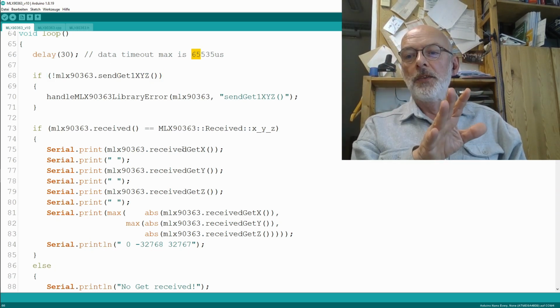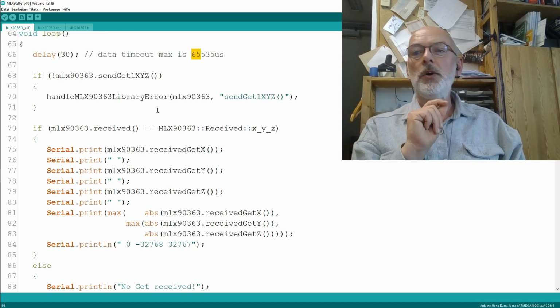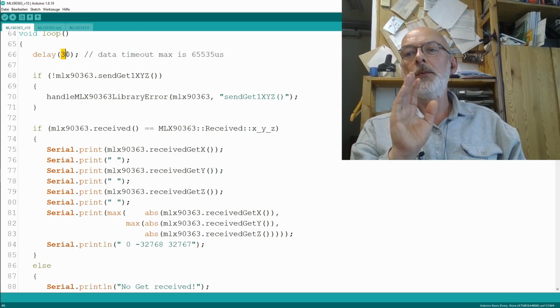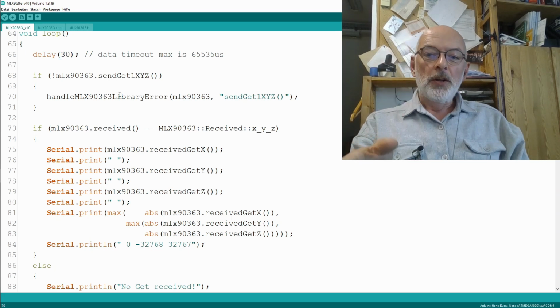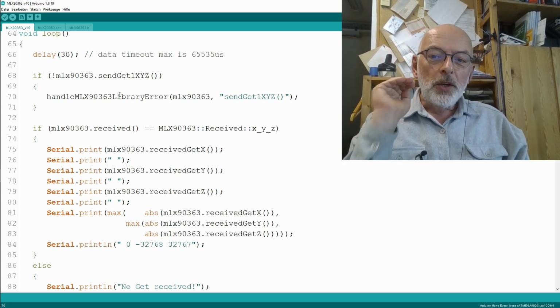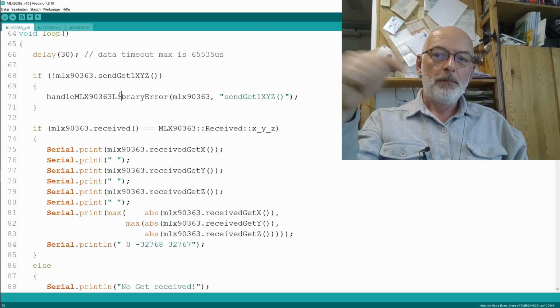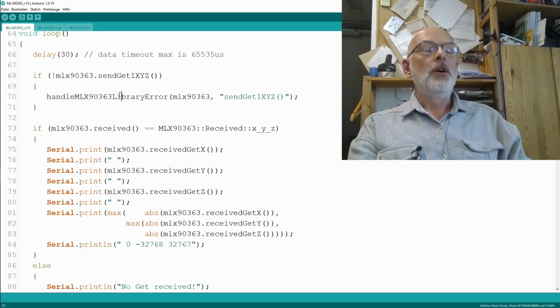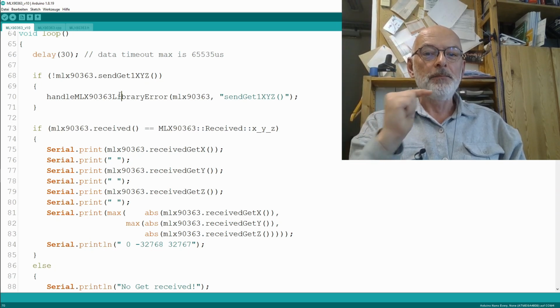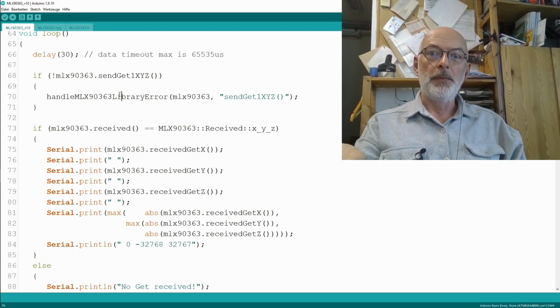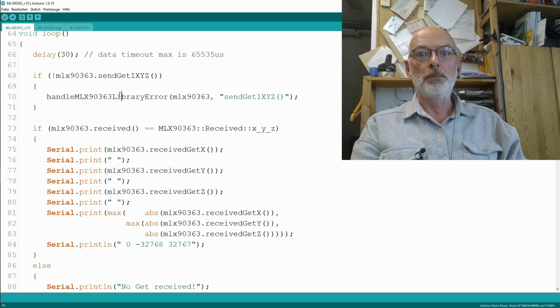And with all the serial print and stuff going on here, we end up as a maximum delay of 30 milliseconds. You also notice that I don't use knobs here in the loop like before. That's because the datasheet clearly states you shouldn't break the string of get messages, otherwise the automatic gain control wouldn't work properly.